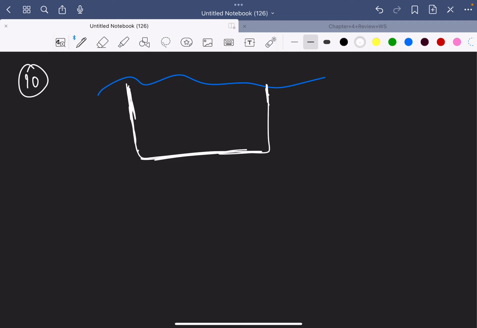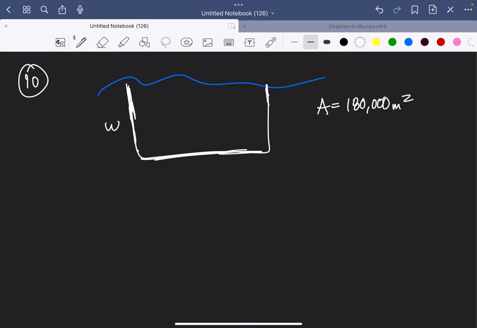of 1,800 square meters. The pasture must, okay, so that means the area must be 180,000 square meters to provide enough grass for the herd. Find the dimensions that require the least amount of fencing if no fencing is along the river. So, we want this to be the case.